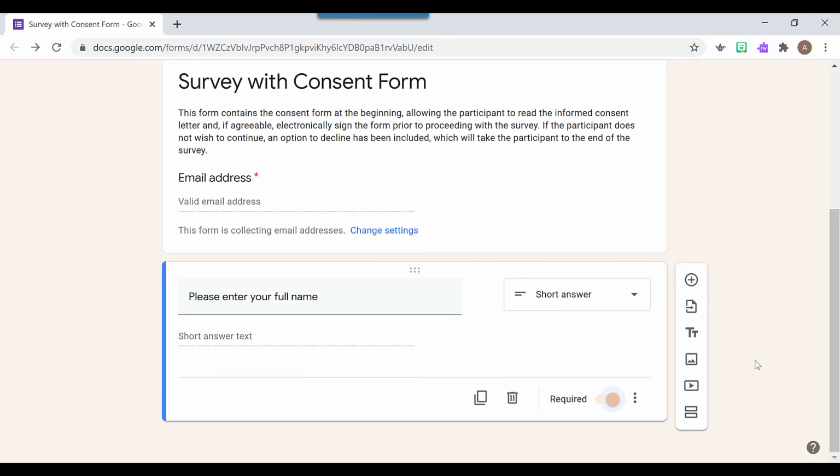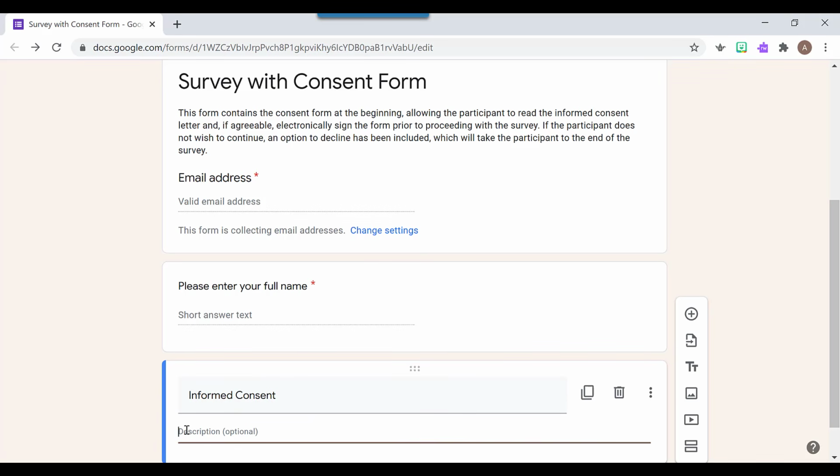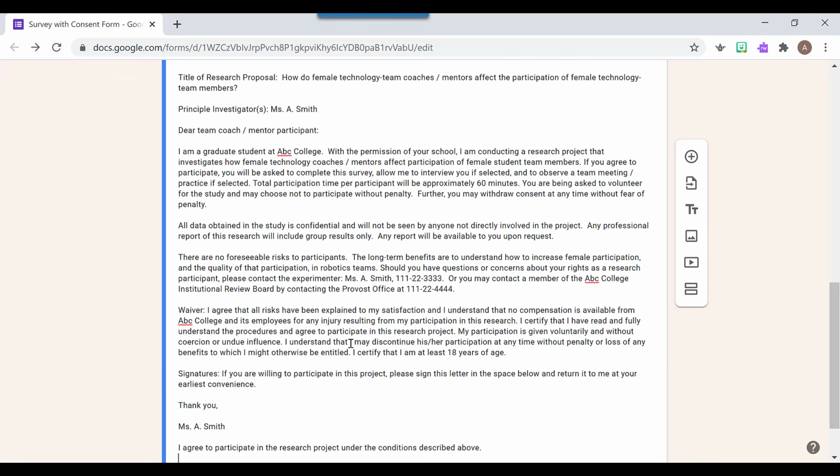So the next step here is we need to put the consent letter, and to do that you just can go ahead and click the two T's here, which is the add title and description. So I'm going to put in the letter. I'm going to click the add title and description, just put a title up here, informed consent, and down here I've already copied the letter into the clipboard, and so I'm just going to paste it here, and this is the letter.